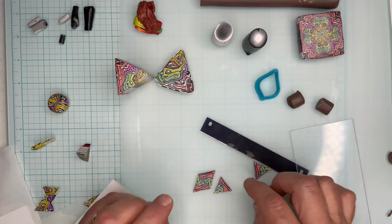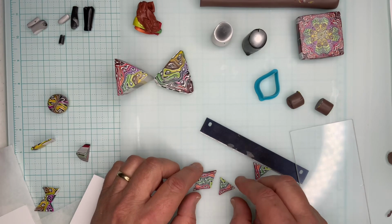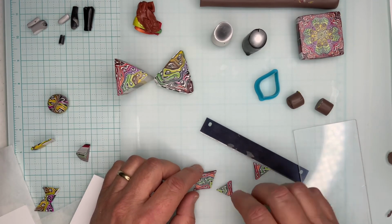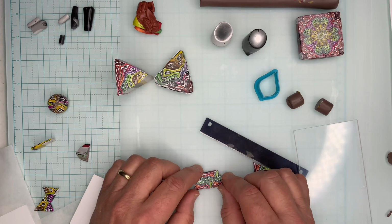I didn't want that solid stripe of red going across. That doesn't match. It's a different pattern. And if you get one wrong, it really doesn't matter. They look good.